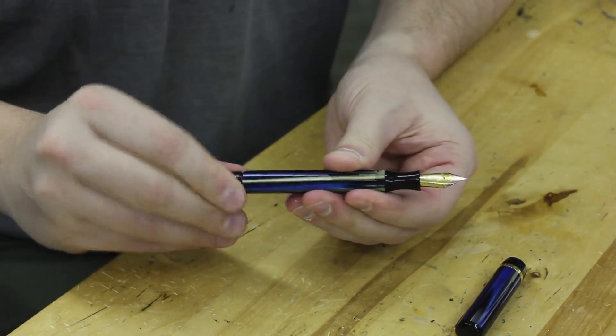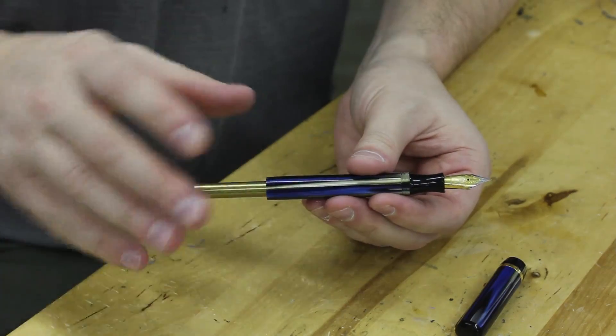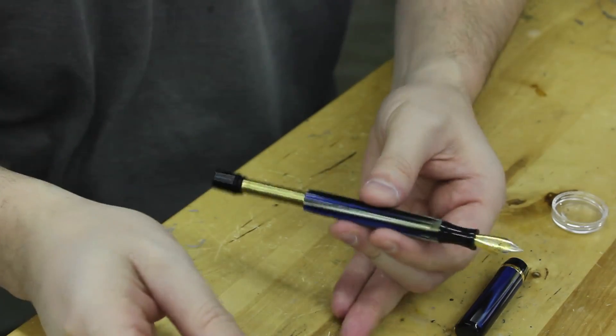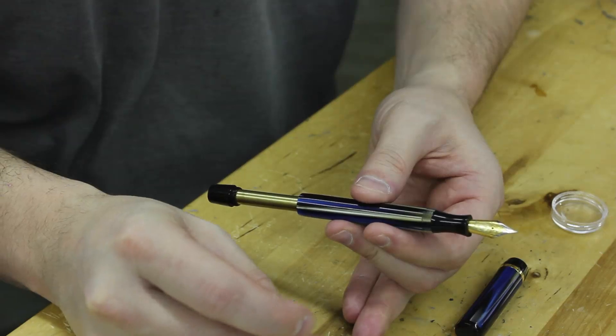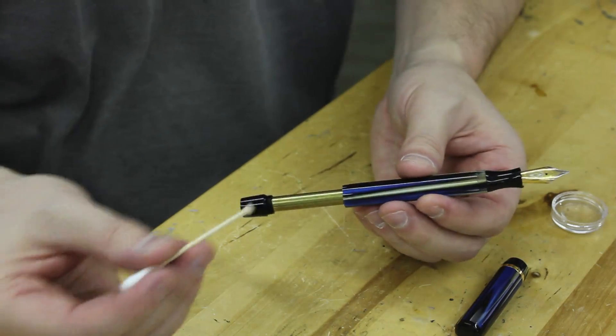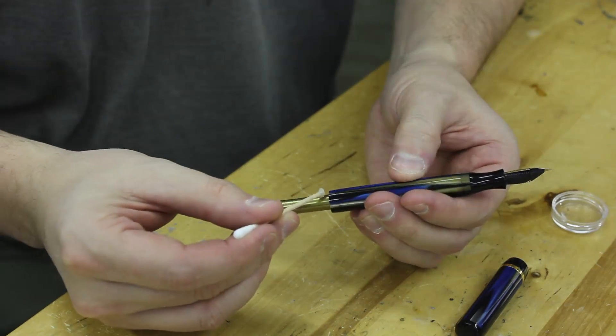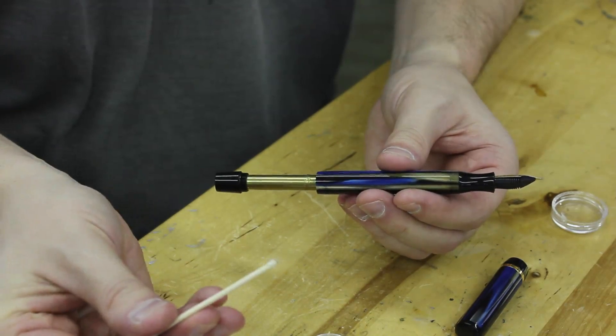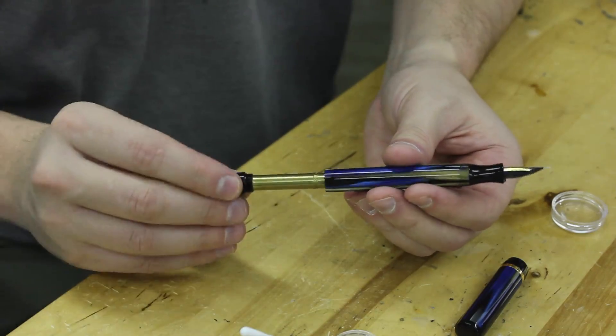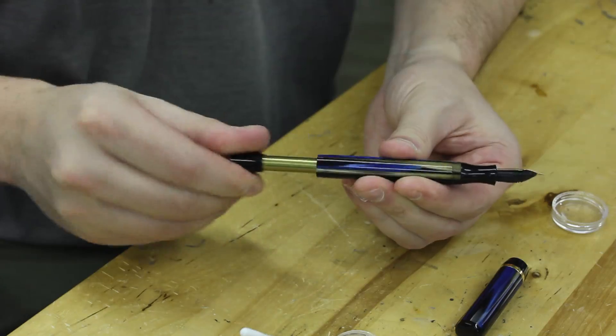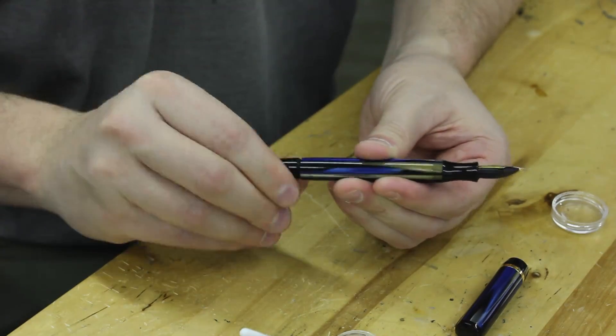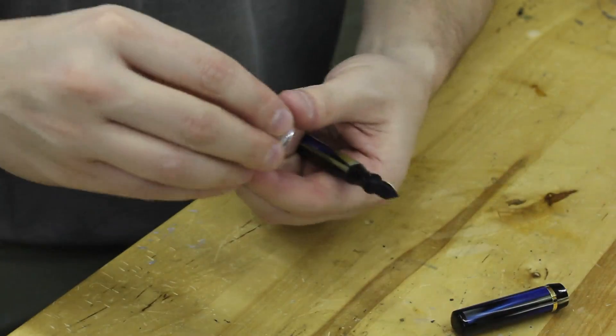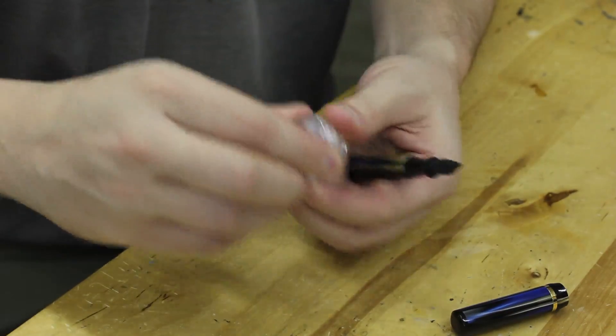Now, obviously, if you leave the pen with the piston extended, then yeah, this is going to dry out over time, but if you ever find that the action of the piston is a little bit stiff or you'd like to make it a little smoother, which, and like I said, this might never be necessary with this pen, you can take a little bit of silicone grease, and I'm talking about a little bit, a teeny tiny bit of silicone grease right here towards the base. I use a broken Q-tip, you can use anything that you want to apply that with, and then just simply kind of twist this back and forth and work it into that piston, and you'll be fine. Every Edison pen, every Edison pneumatic filler will come with this small container of grease, so you won't need to worry about purchasing that. So, anyways, I think that that covers the maintenance.